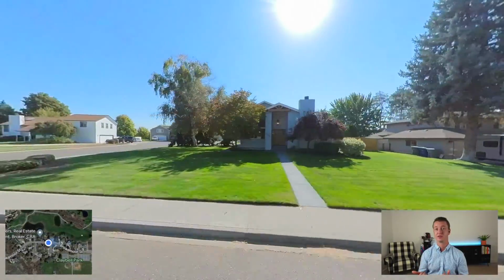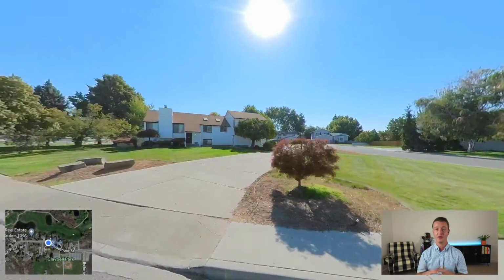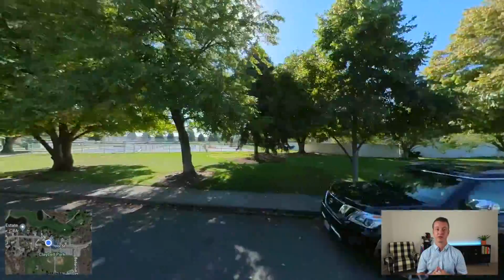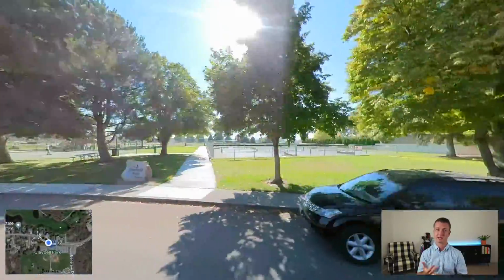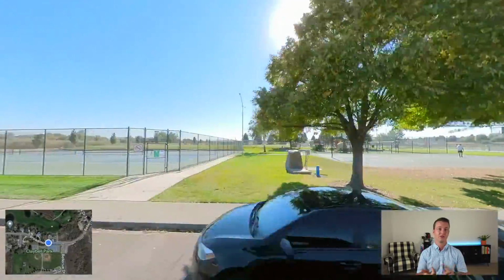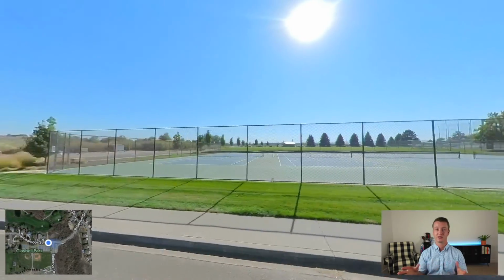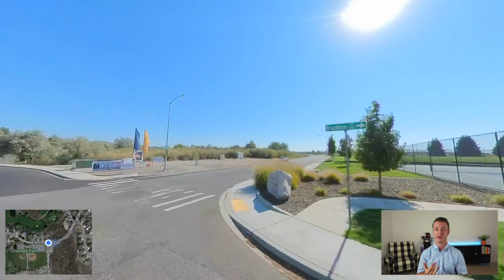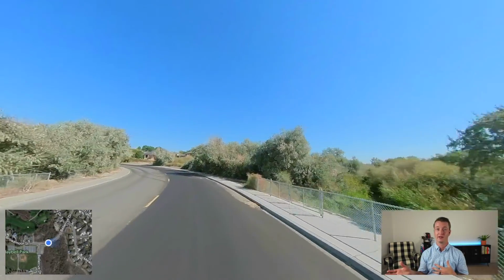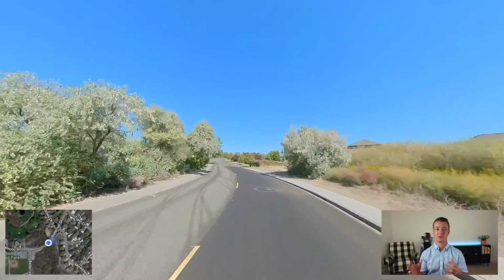On the right hand side here, as we drive by, you'll see a lot of sport courts and fields and a playground. This is actually Claybell Park. It is another Richland public park. It's got, I believe, 4 tennis courts, a basketball court, 2 minor league ball fields. It's got a full-size soccer pitch, 2 minor or children's-sized soccer pitches, as well as that playground I mentioned. And then there have also been some pickleball courts added as well. So quite a few options to go and do lots of sports and games there.